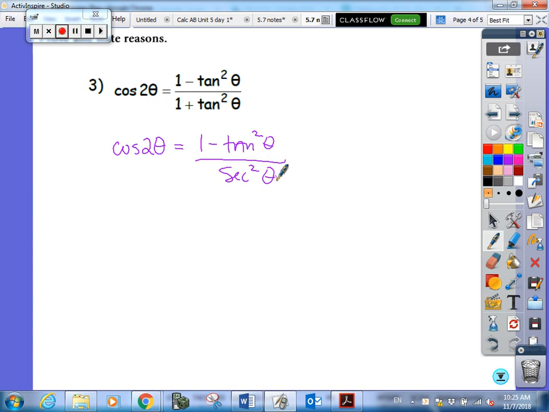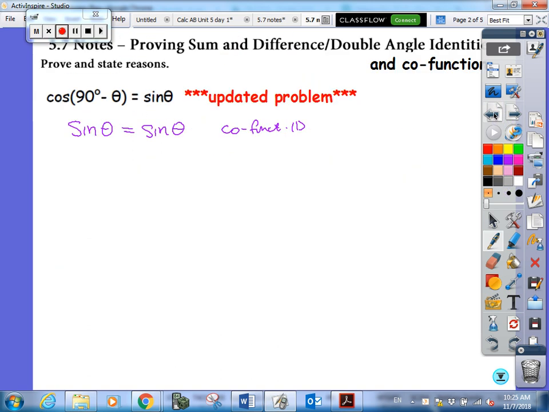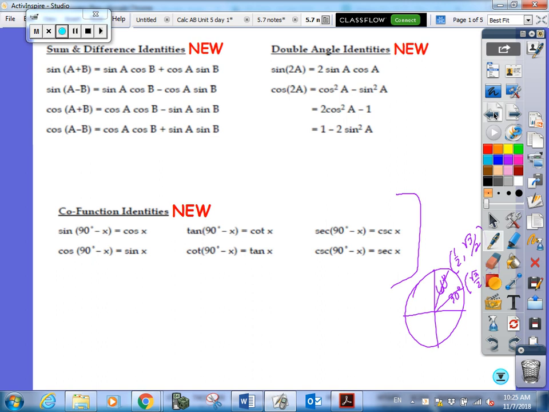All right, so now at this point, I could separate it because of cosine 2 theta. So if I think about my cosine 2 theta, all my IDs, because obviously it's not just going to end up being cosine 2 theta, I'm going to have to use one of them to get there. So these right here, that's probably going to be the step before I have my answer. It's either going to be cosine squared minus sine squared, 2 cosine squared minus 1, or 1 minus 2 cosine squared. So it's going to be 2 terms, and then I can change those 2 terms into this.